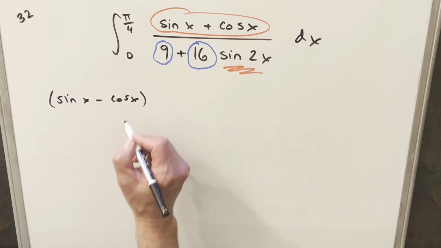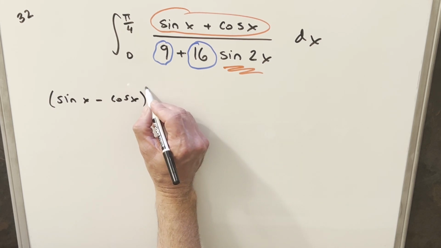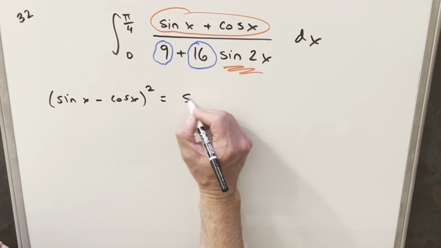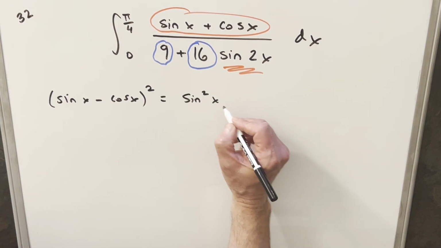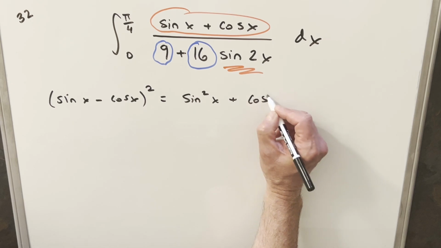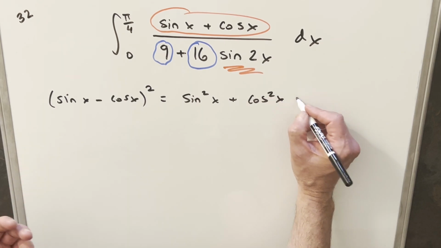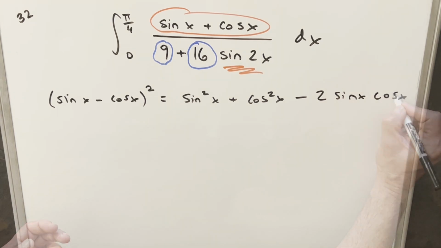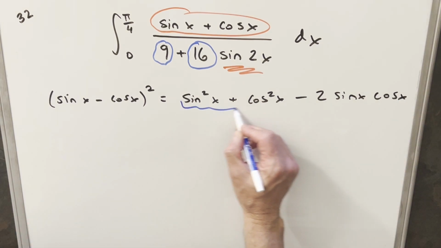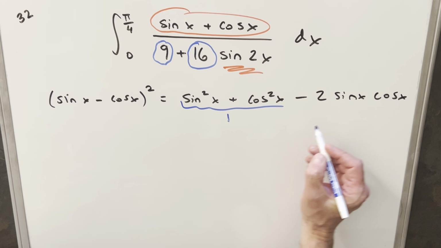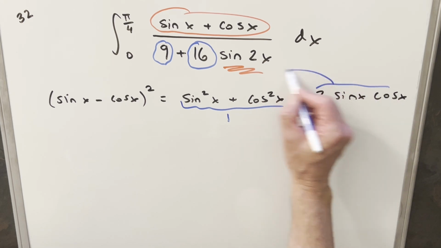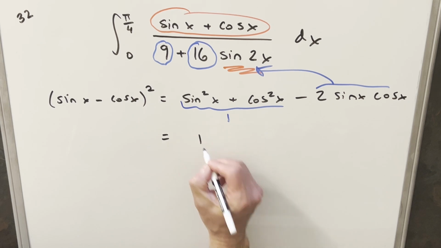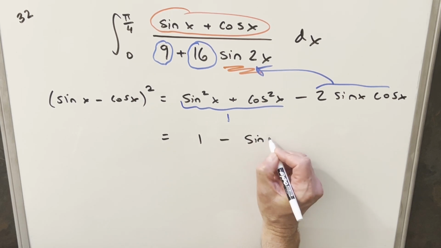And in order to derive this, because I always forget the exact details, let's just square this thing. Multiplying this out, for the first term we end up with sine squared x plus cosine squared x. And for the middle terms, we end up with minus 2 sine x cos x. The reason it works out so nice is because this first part is of course just 1, and this right here is our sine 2x that we have in the denominator. So let's just write it as 1 minus sine 2x.